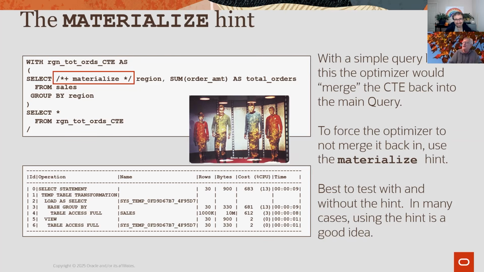So anyway, besides the materialize hint, there is an inline hint too. If you want to force it to be inline, which is rarely, but sometimes a good idea, you can use the inline hint. That'll force it to push it back into the main query. I've probably run across less than a handful of times that the inline hint was actually needed, but yes, you've got both.